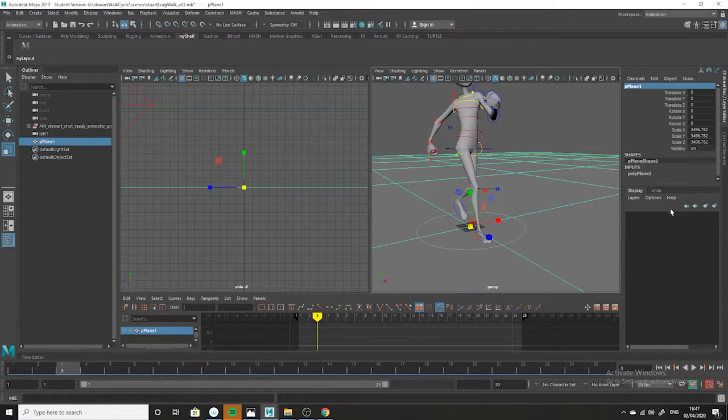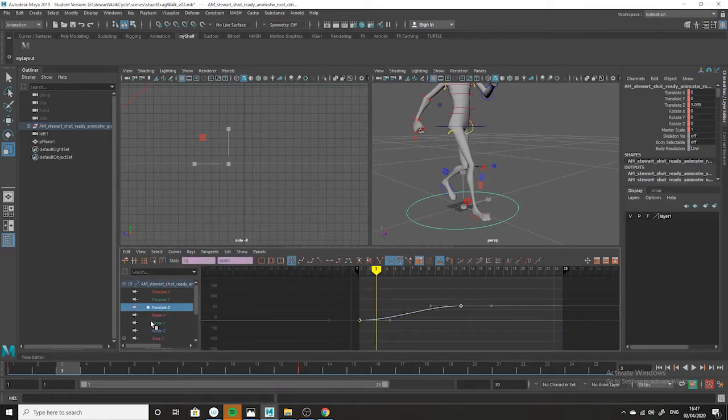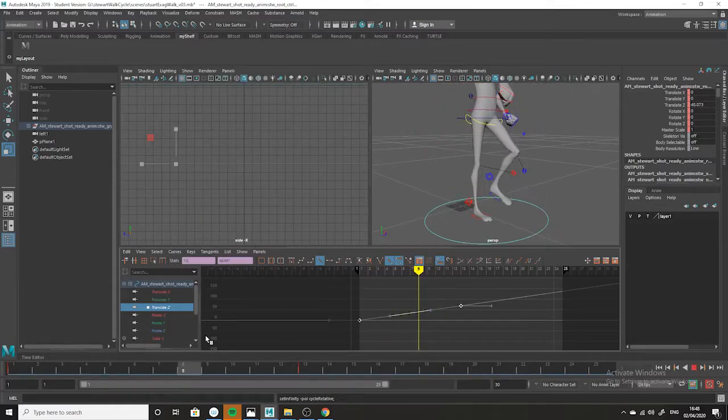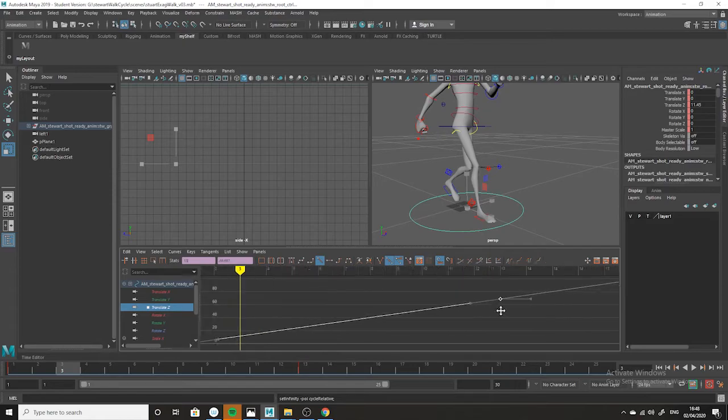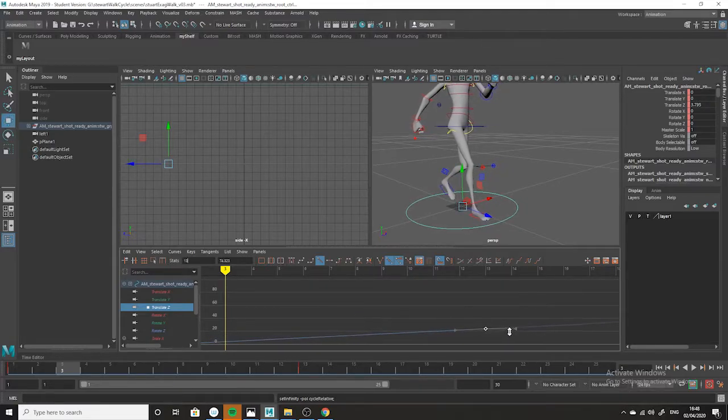So I'm going to make sure that in my layers, I add this plane to the layer, and then make it so I can't select it. Now I'm going to have a look at these curves. So my translate Z, I want this to be linear, and I'm going to go curves, post infinity, cycle with offset, so it just carries on. Now you can see sliding back a bit here, so all I have to do is go into the curve, select this point, and make sure this isn't on, the translate button instead, and drop the gradient.